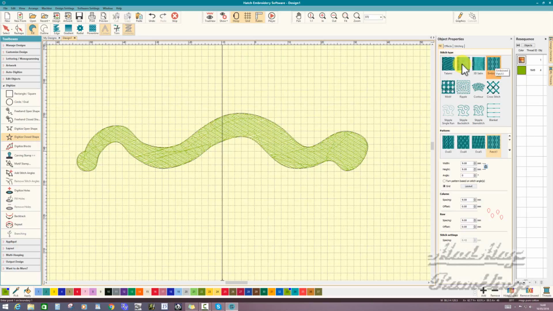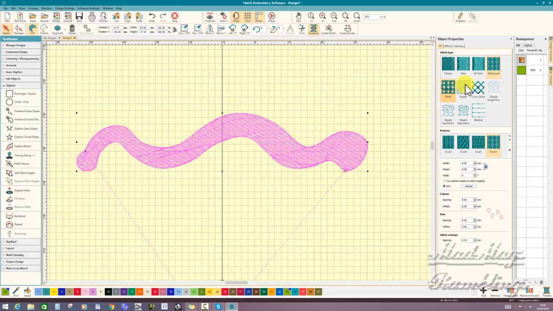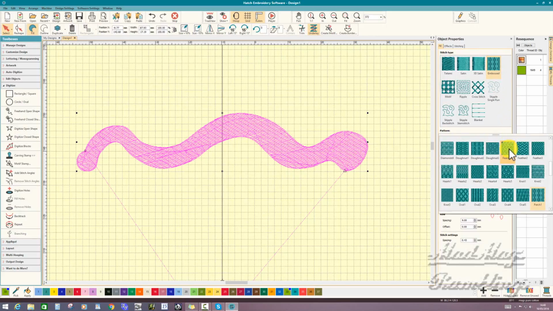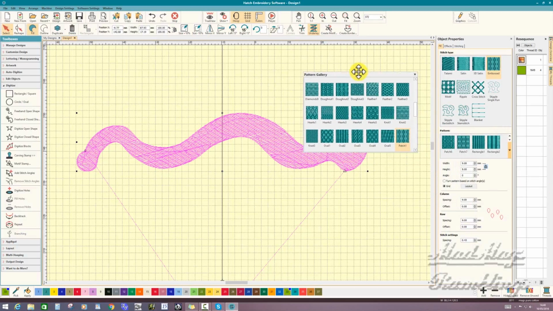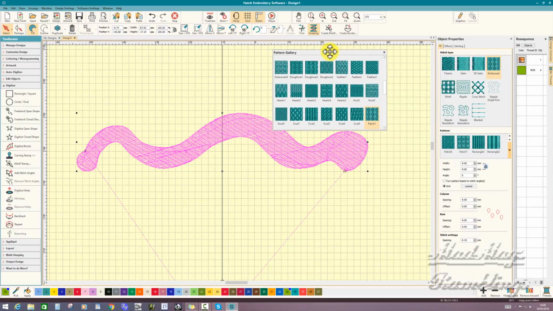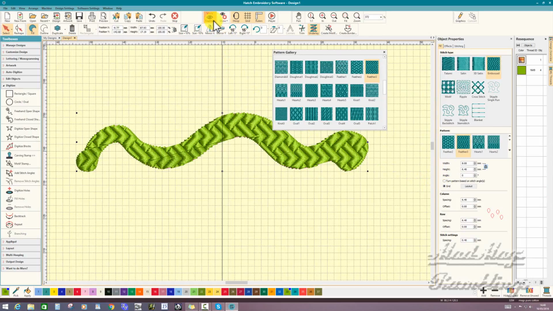Okay. Select it. Go and choose a pattern. Thank you. And I'm going to go for that one, feathers, and it's set on grid. If I show you that in True View, all it does is go straight across, hasn't taken any notice of the shape that I've made.